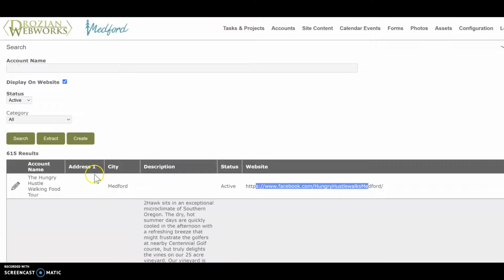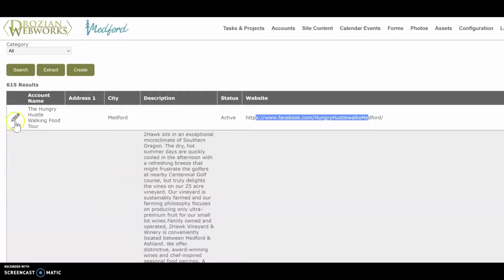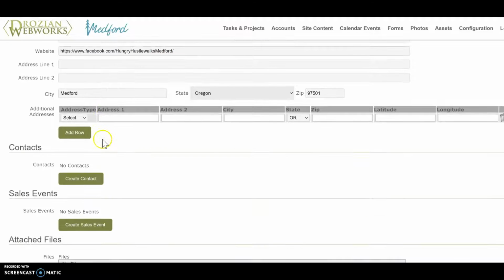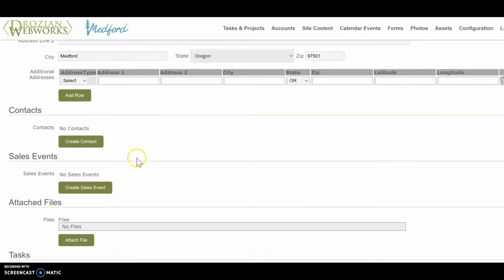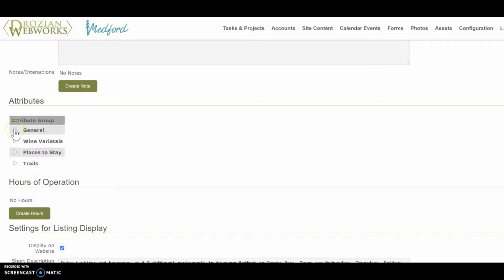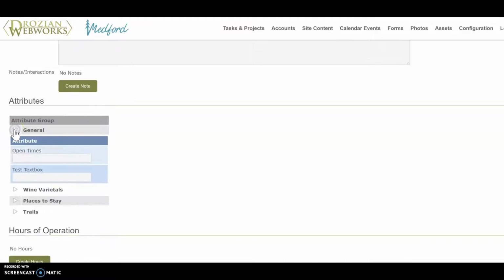Go back here and then so say we want to edit this one, we'll just click the edit pencil and then you get a form similar to the page builder that tells you all the things. So you can go through and make any updates here. You can create a contact and then you can go down here to the attributes, which you guys don't use that much.